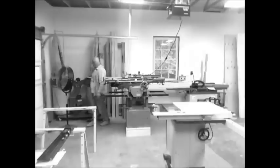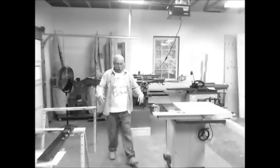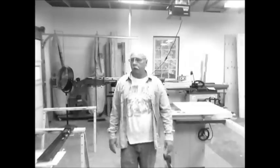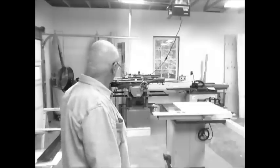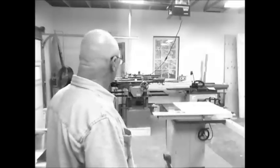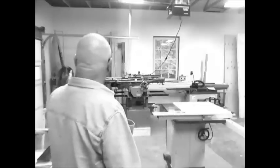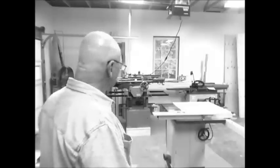So I didn't care for that, so we're going to have to figure out something for that. But that's something that's coming down the road a little bit, we'll work on that. And for now, I'll just keep an eye on it and empty it when it needs to be emptied before it goes up into the top. We're going to build an enclosure over there for it, to soundproof it a little bit.